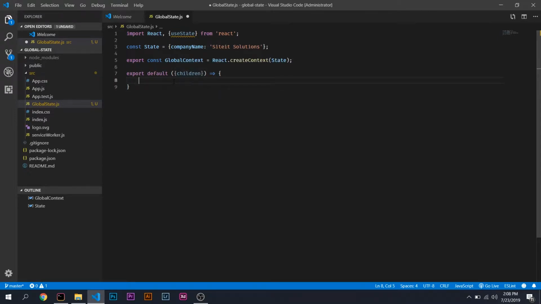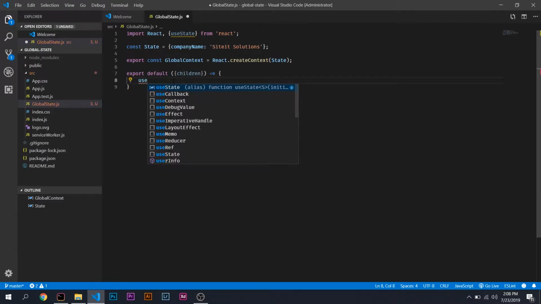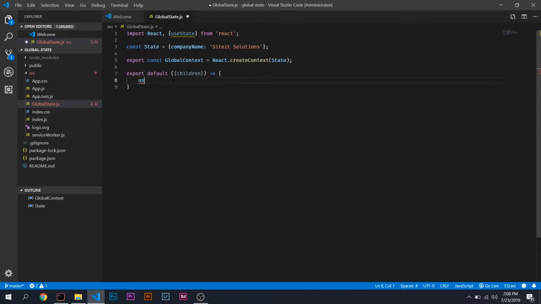So the first thing we need to do is actually create that state. So what we'll do is we're going to use React hooks, and we're going to use the useState hook. So we'll go const, and to set this up, we can actually just in VS Code. I'm just going to do, I don't know why I just did that. That did not work. I don't know why that worked. Okay, normally it works.